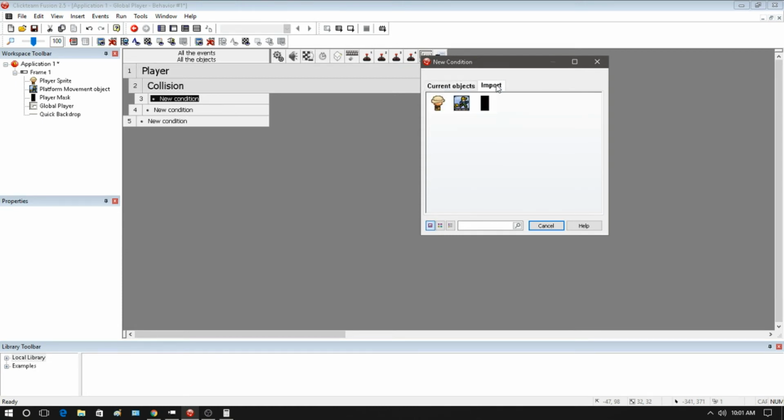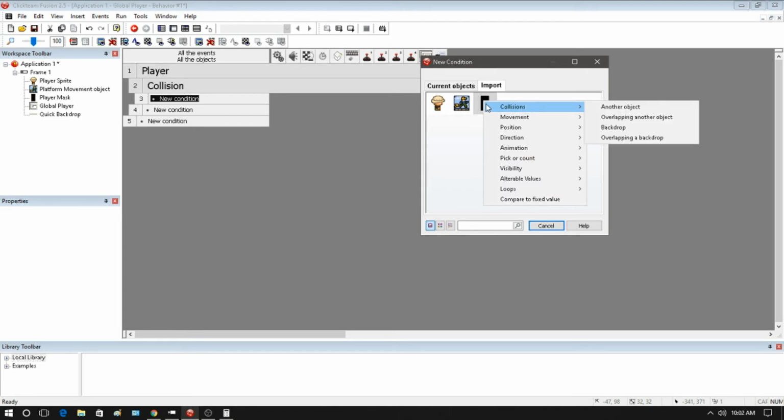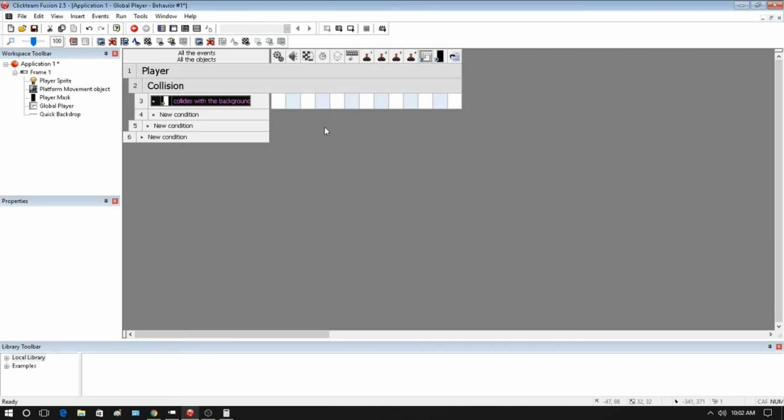and we'll say, you'll select import here. Let's say if our player mask is colliding, and we'll say overlapping a backdrop. Oh no, we'll just hit collides with the backdrop.